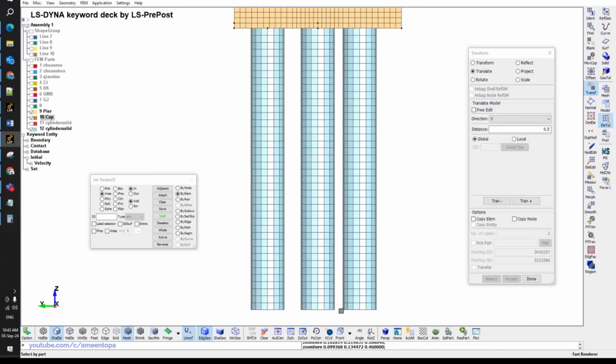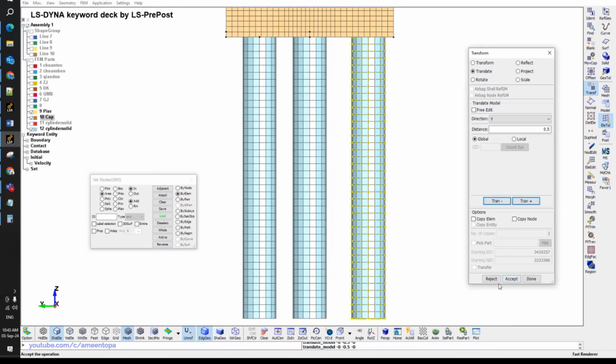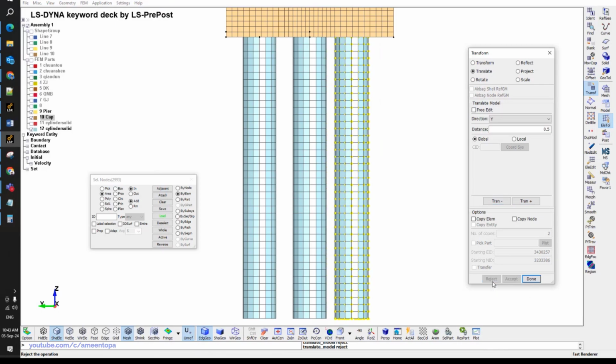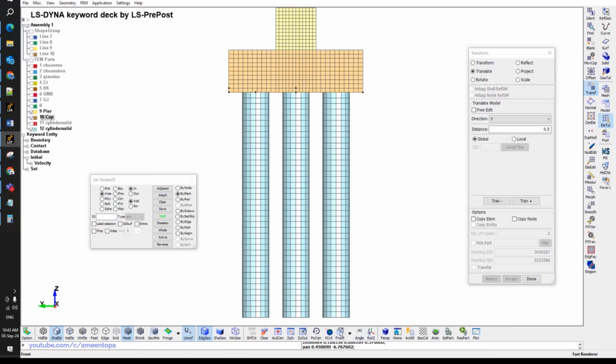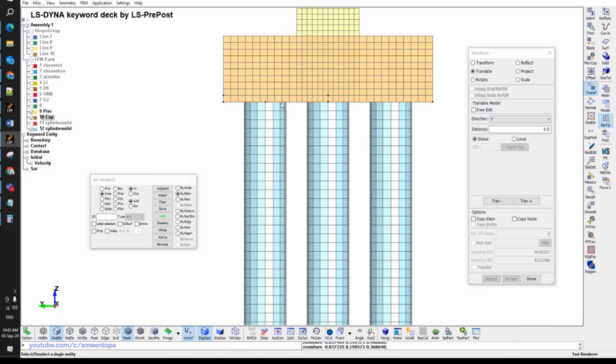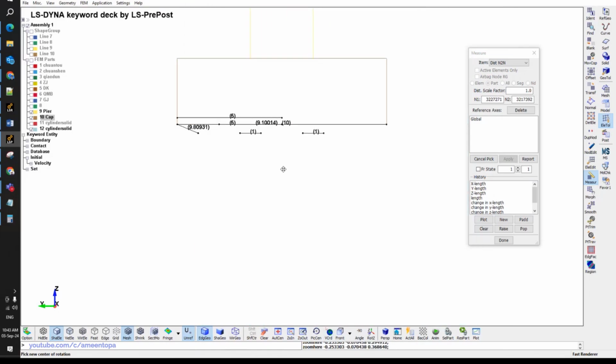Okay. Now it looks much better. The box, 1, 2, 3, 1, 2, 3, 1, 2. The element size is a bit different, so it's hard to measure like that. We just measure from here. From here to here is 1 meter. From here to here is 1 meter. And from here to here is also almost 1 meter. So I think this should be acceptable.